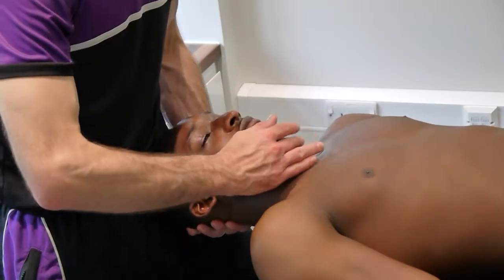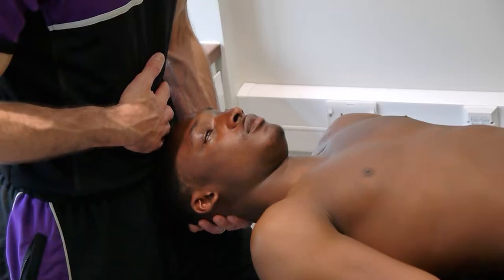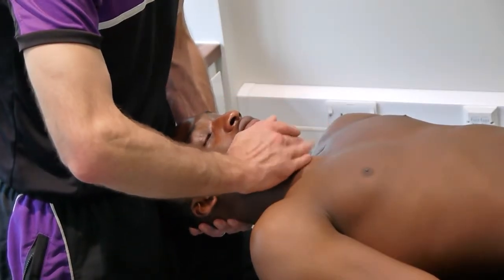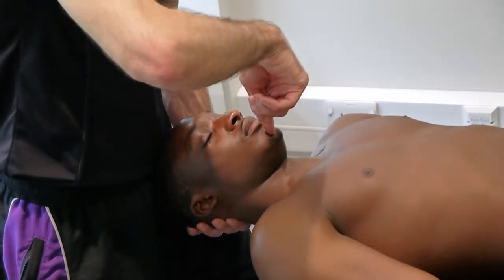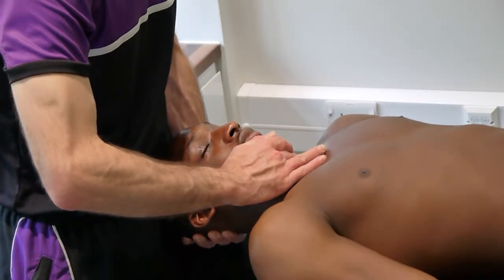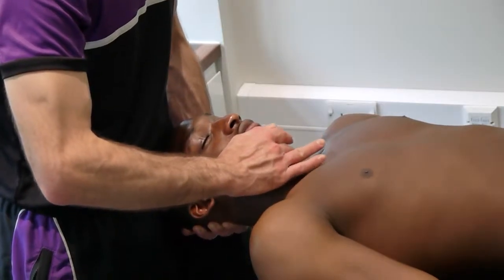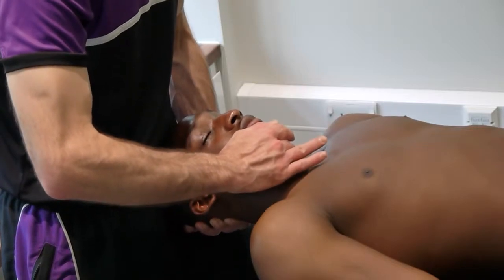For retraction, hand on there — again using my stomach just to press, so I'm slightly higher up now, there's a bit of push down against the head. Hand over here — notice I've got to raise my fingers up so I'm just pushing on the jaw. Now into retraction, giving them a double chin effectively. And then wherever I need to perform the technique in terms of grade, is what I will do.